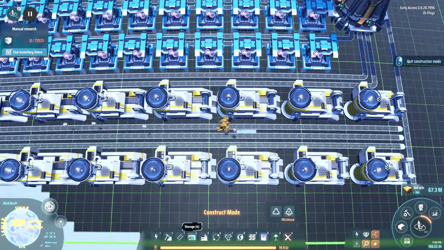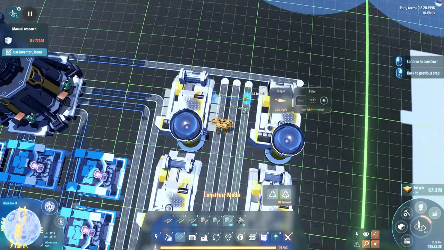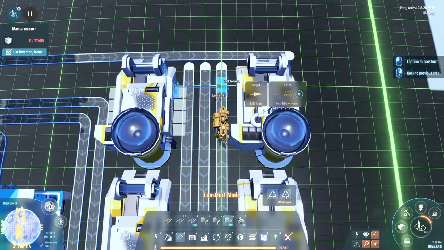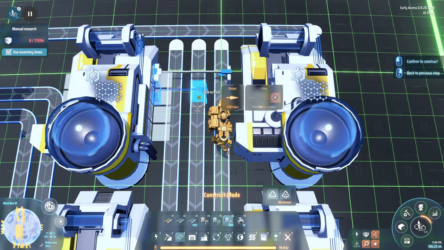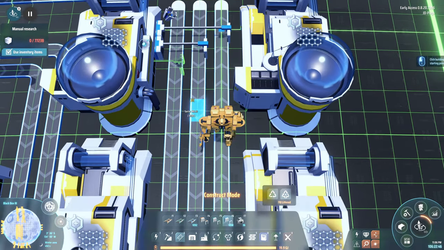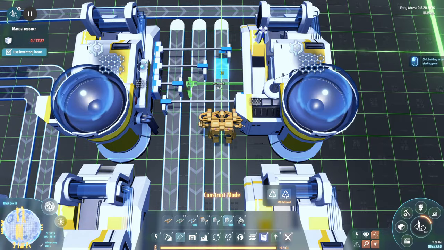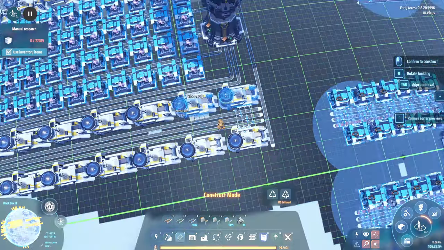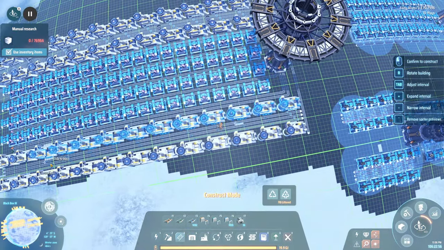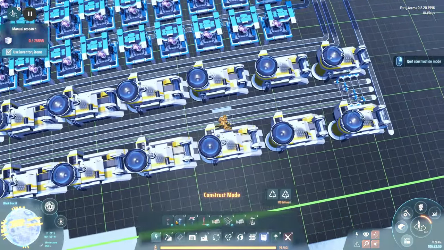Okay, so let's just do these sorters. Input, output, output, output, output, input. Okay, and we're just going to drag them down because that seemed way easier than trying to fiddle with blueprints. Actually, no, let's try fiddling with blueprints once more.